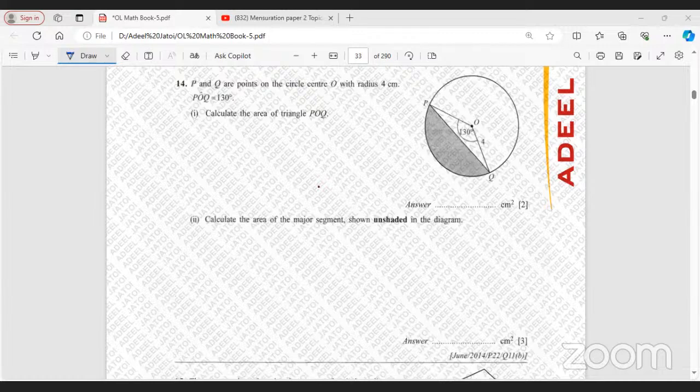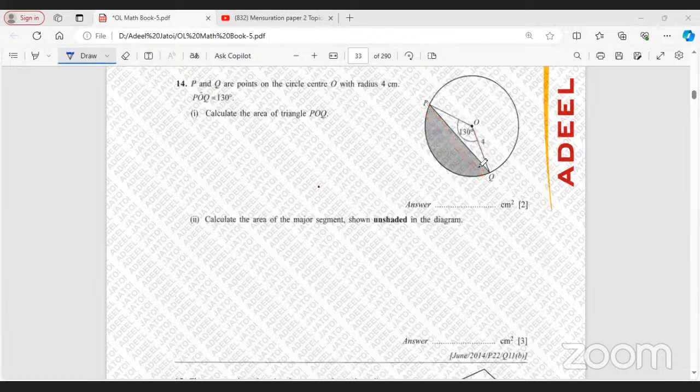Okay. So you already know that the triangle is inside this. If we work upon this, this is your triangle, right? It is an isosceles triangle. This is 4, and this should also be 4, because if this is the radius, this will also be your radius, and this will be your chord.